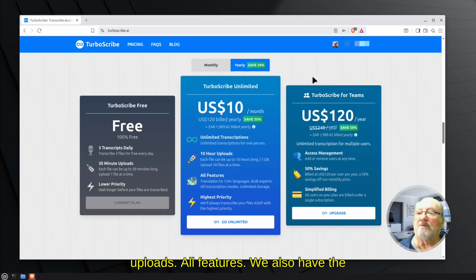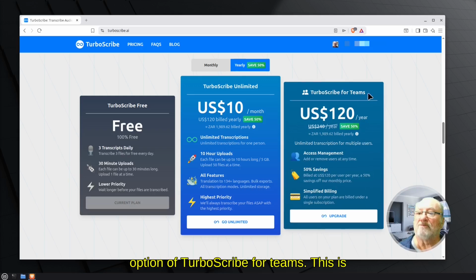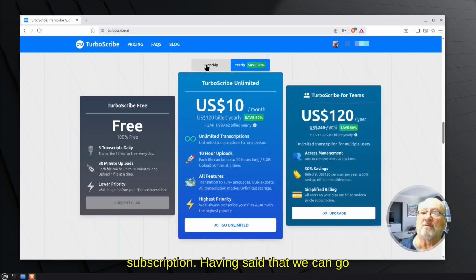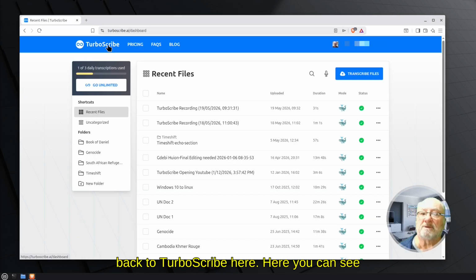We also have the option of TurboScribe for Teams. This is $120 per year, and it gives you access management, 50% savings, and simplified billing. Over here it says all users on your plan are billed under a single subscription. Having said that, we can go back to TurboScribe here.